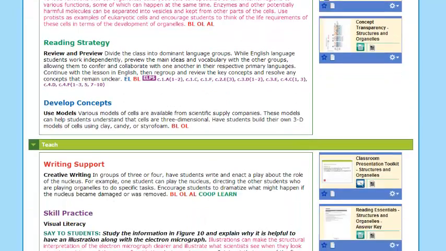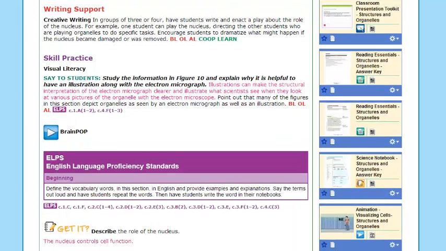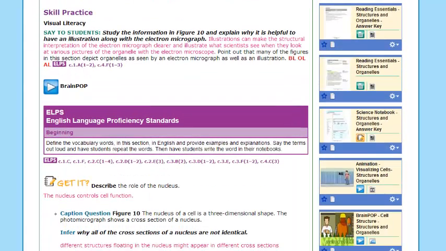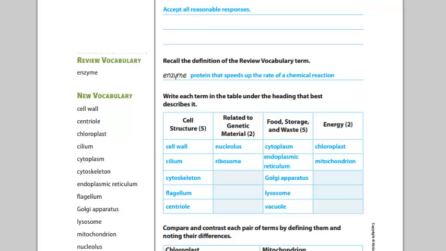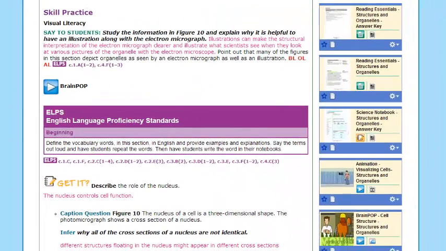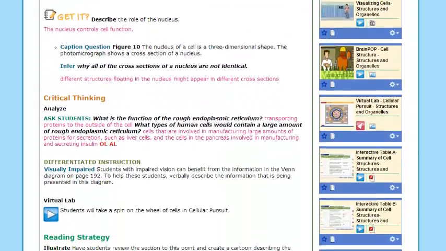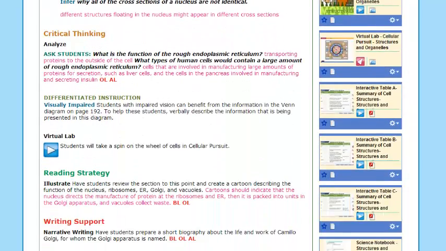As I scroll down, we have other opportunities to be used at different parts of the lesson cycle. And any of these resources, when you see the thumbnail photograph, you can pull it up, decide if that's something you want to be able to use. And then, of course, if it's a print resource, you have the opportunity to print it over here on the right. But just like in the Resources tab, you also have the ability to deliver this resource to a student or an entire class.